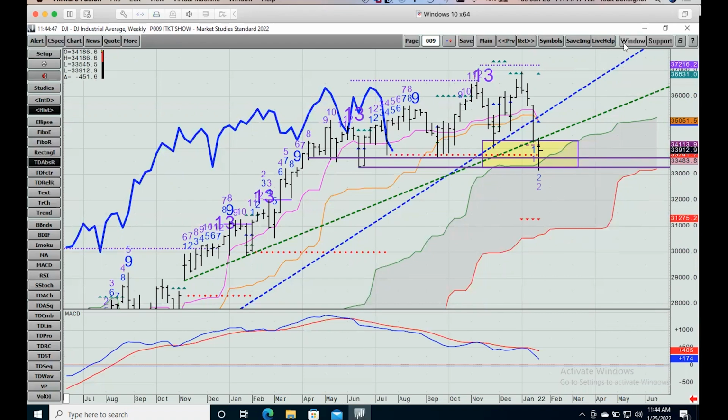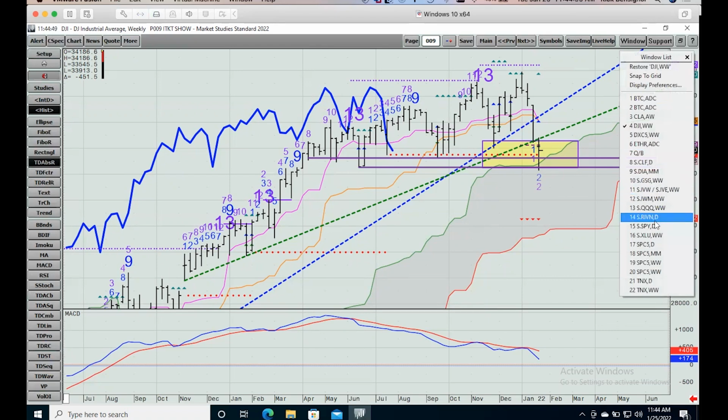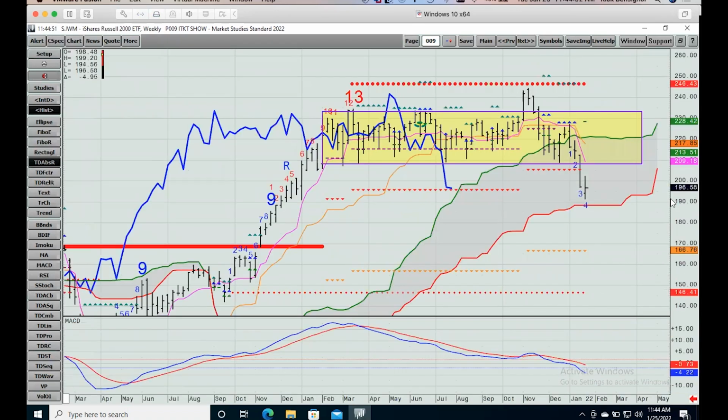That's the Dow. Let's take a look at IWM. Here's the weekly chart. So this got very close to the bottom of the cloud. Obviously, small caps are much weaker. It spent the entire year last year distributing and just going sideways. We had the false breakout, which got a lot of people, including myself at the time, to buy into this, but it didn't take too long before we realized the breakout would become a false breakout, and it has now completely come out the bottom end of the range.